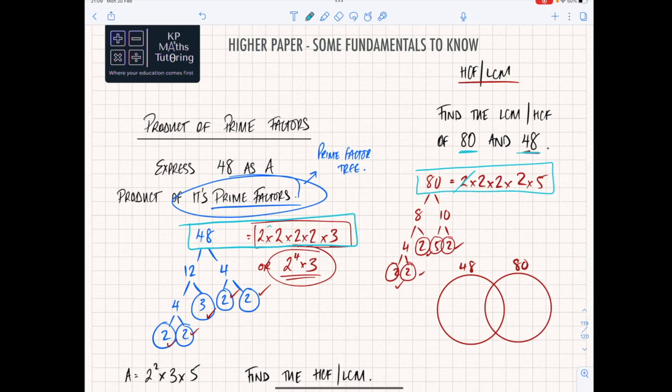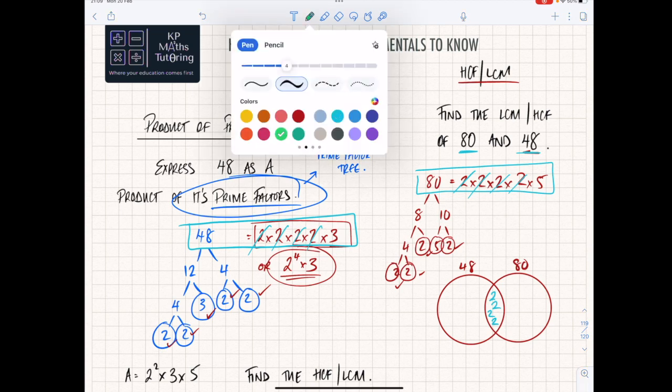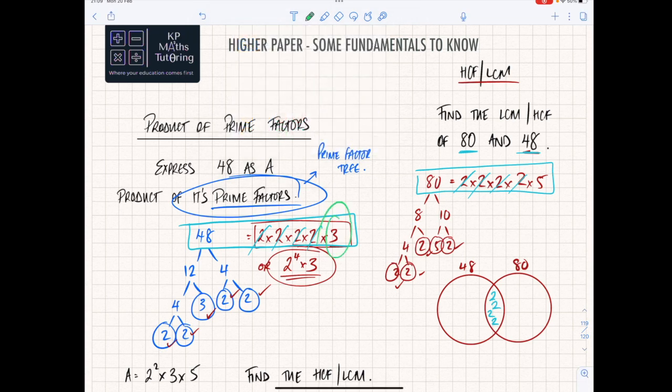Well, there's a 2 there and there's a 2 there. So because there's a 2 in both, you stick a 2 in the middle. There's also a 2 there and a 2 there, so we stick another 2 in the middle. Another 2, so there's another 2 in the middle. And then there's finally another 2 in the middle. So you can see all the things that match up, that's what I'm saying, playing that game of snap, go in the middle. Then what you need to do is see what's left over. Well, I can see here there's a 3 left over for that 48, so 3 goes there. And here there's a 5 left over for the 80.